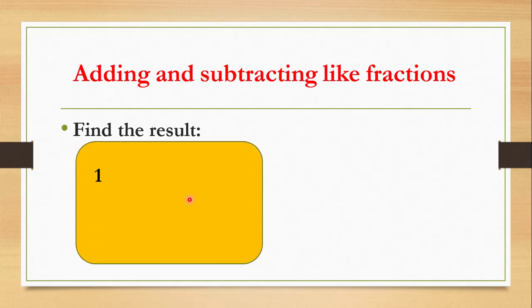What about this example? We have 1 minus 3 over 5. Do we have the same denominator? 1, we don't have a denominator here. But as we said before, we can write 1 as any fraction with the same top and bottom number. For example, 3 over 3, 5 over 5, 10 over 10. In this case, I'll choose the same bottom number as in the second fraction, which is 5. So I write 1 as 5 over 5.